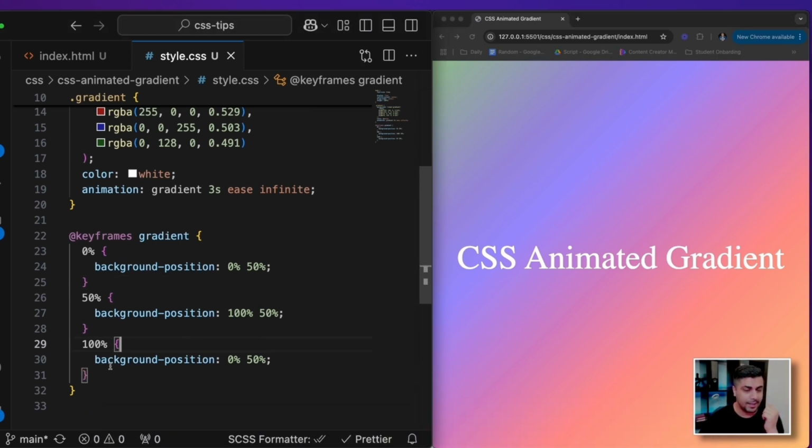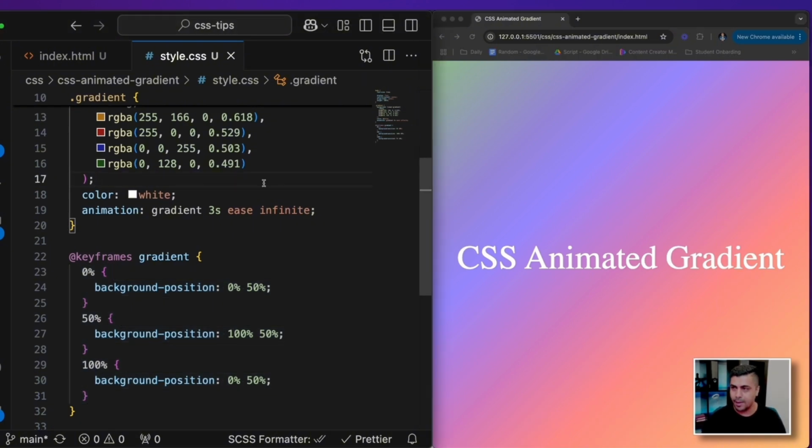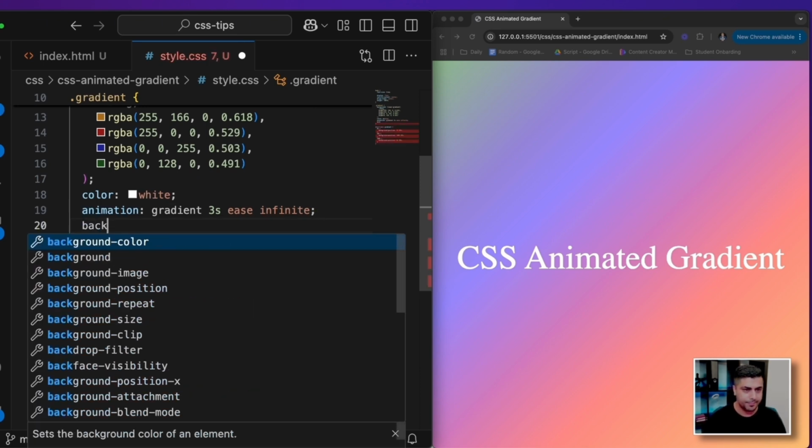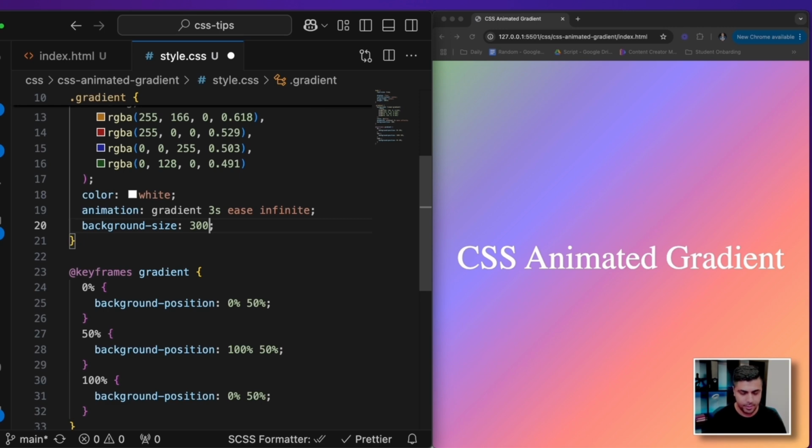Now it doesn't seem to be animating, so let's amplify this individual item to cover the whole page, so that when they move, one color can move all the way across the screen or viewport size. For that, I'll add a new property here, background size. I'll simply give it 300% and 300%, and save that.